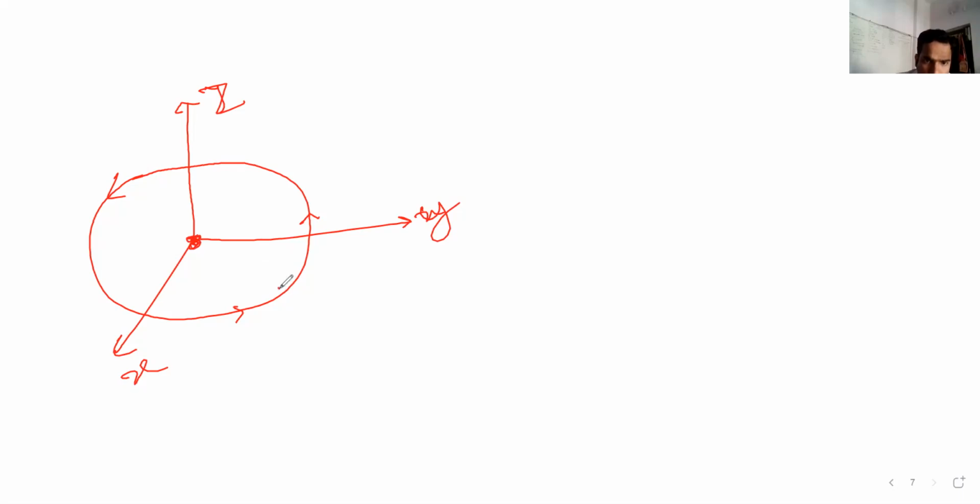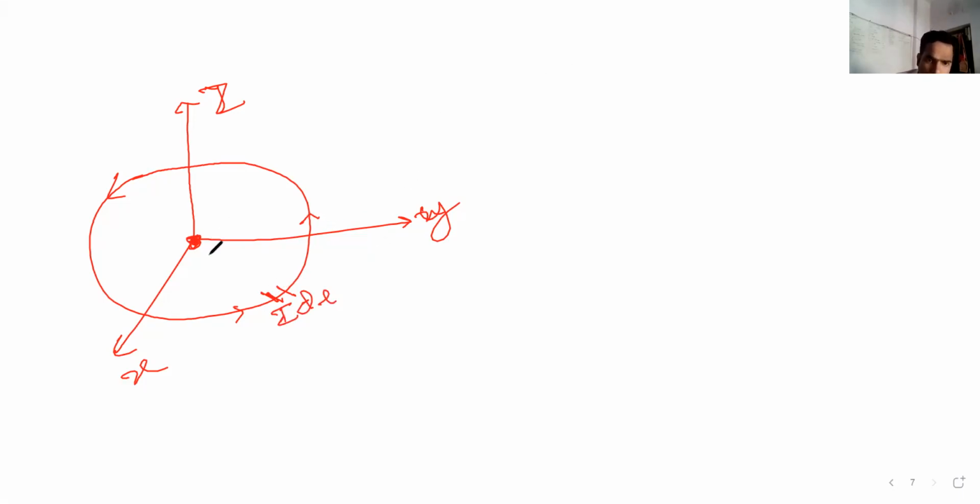So what we'll do is take an infinitesimally small current element, and we get the magnitude of H because of that infinitesimally small current element, and then we integrate. We will integrate along the length of the loop, and we'll get the total H because of the current carrying loop at the center. So first we'll find H due to this current element dl, right? That is the procedure we follow.